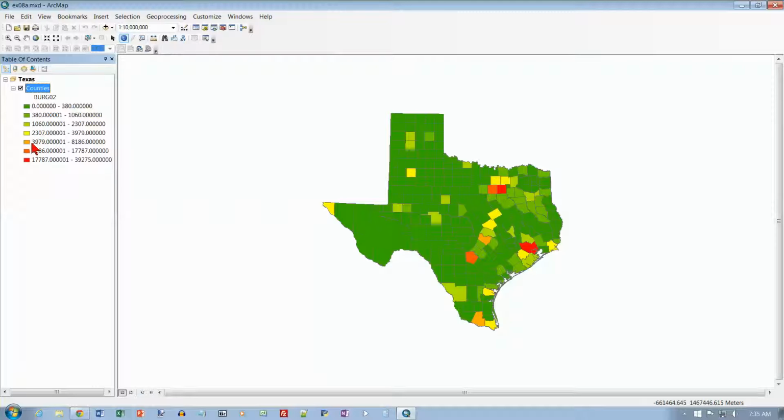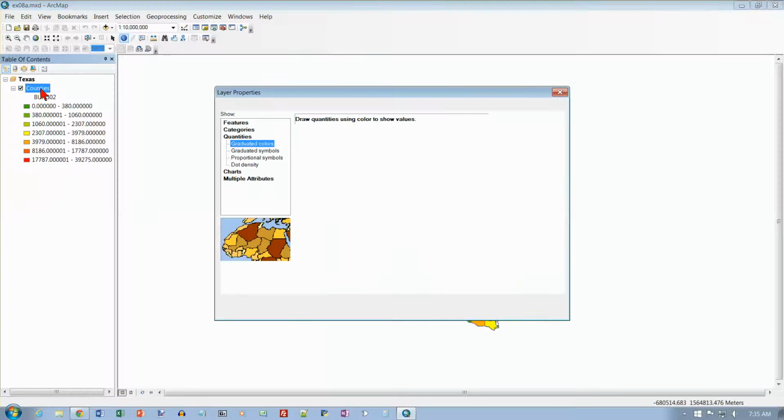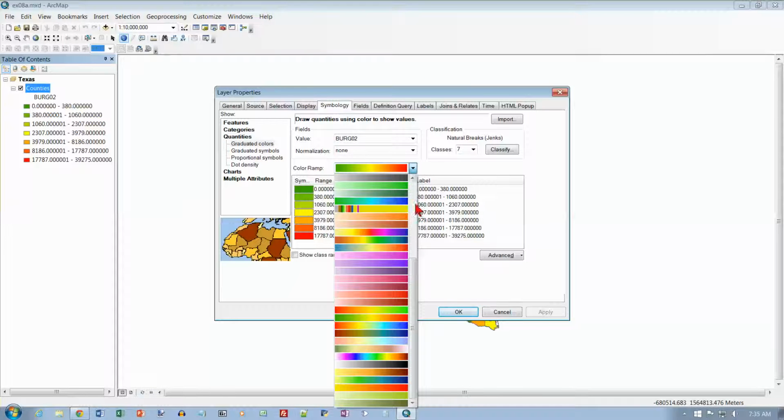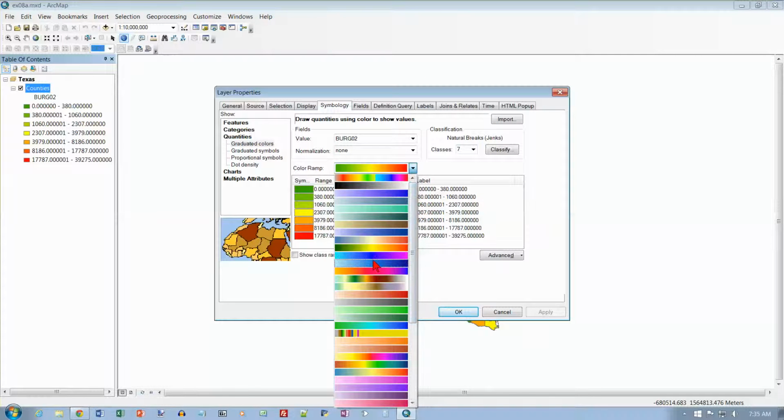Here we've got 2 different colors of orange, but if you look on the map over here, they're definitely different shades of orange. This is darker and this is lighter. So you can kind of play around with that. You can also determine your own colors here. I don't know if that's covered in this chapter necessarily, but you can change it and put your own colors in if you want. Let's go back to counties here, and on the Symbology tab, and I'll go back to the blue ramp that they had before.